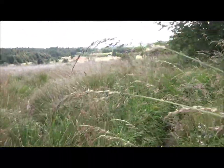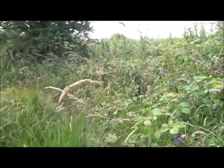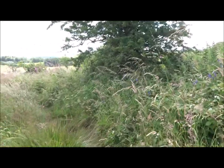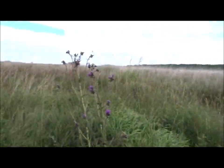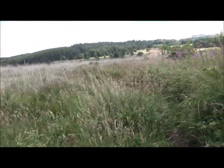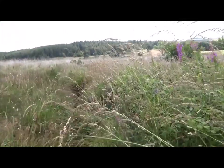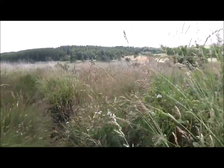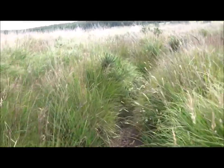Right, I'm going to turn off for a minute, folks, so I can negotiate and keep my balance going through all this wild area at the moment. Well, it might clear again in a minute. You get little spells of it where it's a bit overgrown, and then it opens up again, look. Someone might have made a new path. I'm sure we used to go down through there. And it's not really what I call boggy at the moment. You wait, there'll be a big bog in a minute.